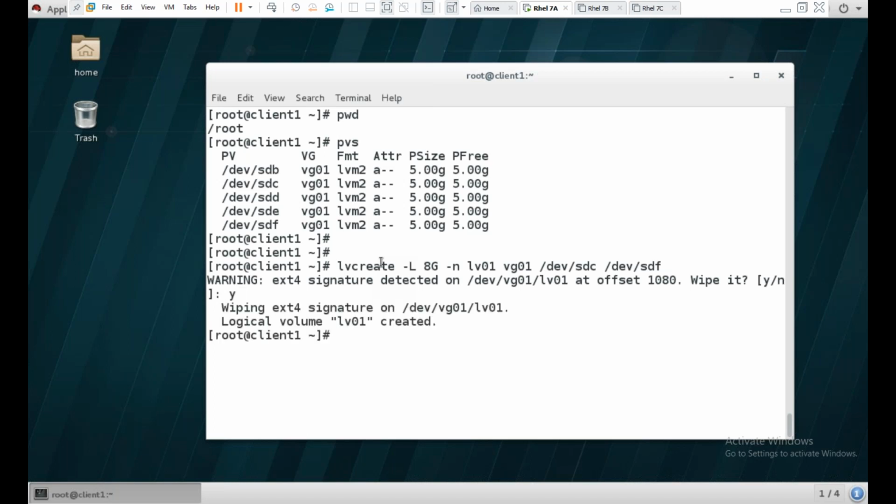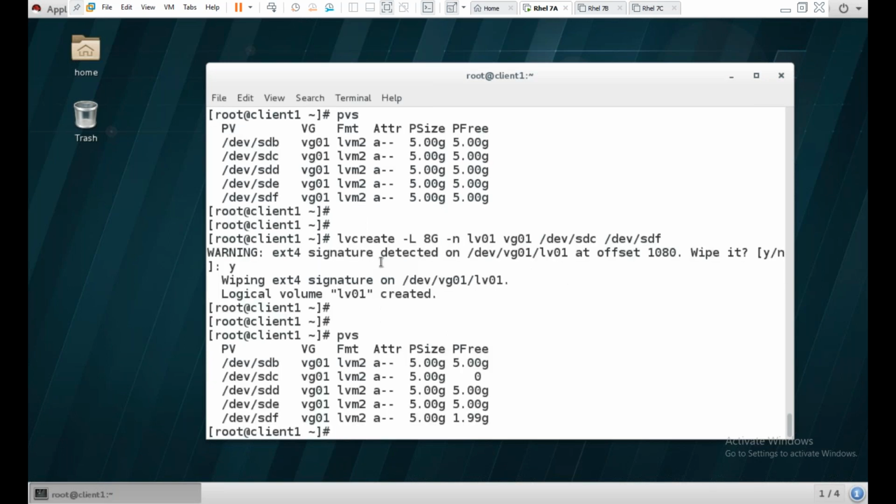So let's see now. PVS. /dev/sdc, first one. Yes, it has taken it completely, it is 5 GB.